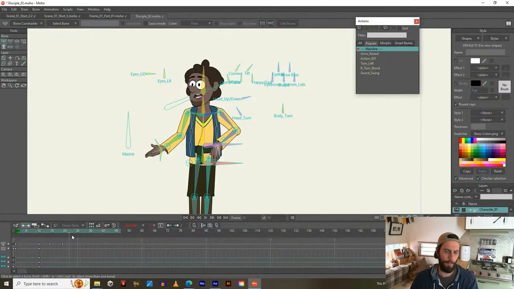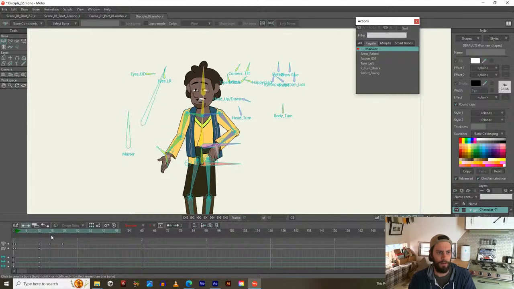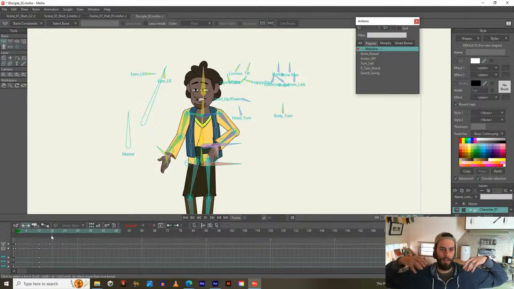I would love to break out of the performance idea, because I feel like I get stuck in these simple routines that I animate over and over and over. And sometimes my brain just doesn't think outside the box. Sometimes you need to go get reference. You need to find somebody who did something better than you did and try to find a way to replicate that without copying it.